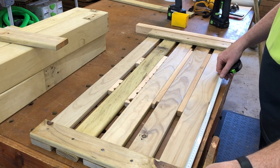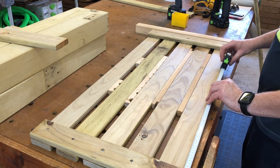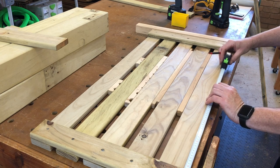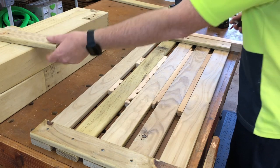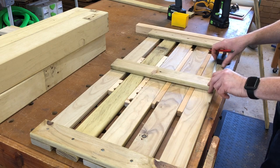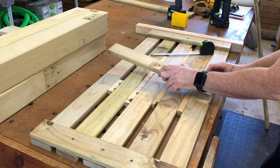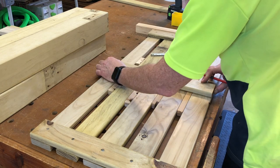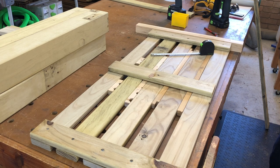Okay, so these are 950 long, so half of 950 is 475. So let's make a mark at 475. There we go. And our actual piece of timber is 70 wide, so that's 35, is half of that. So basically we just want to line it up, and it's not vital, it doesn't have to be exact, but let's get it close. And I'm just going to grab a square to make sure that is square before we screw that in place, because we don't want it all crooked.